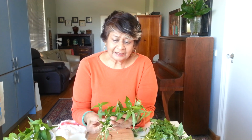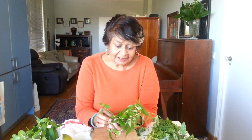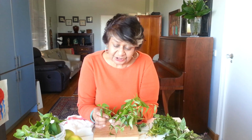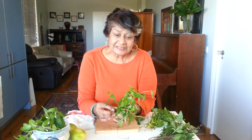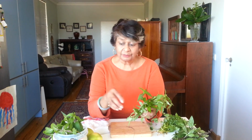And this is the beautiful thing about herbs that you can get. And herbs really change anything. If you have maybe even a tabbouleh, add a little bit of this at the end of that. You can put it in sausages, in sandwiches, a little cheese sandwich. I also use it in a lot of my omelets. As I'm cooking the omelet, just at the end, chop it up and put it right inside. And it has this wonderful, beautiful aroma and flavor. And everyone tastes it. Hey, what's this difference? This is the most beautiful little herb that grows in your garden.